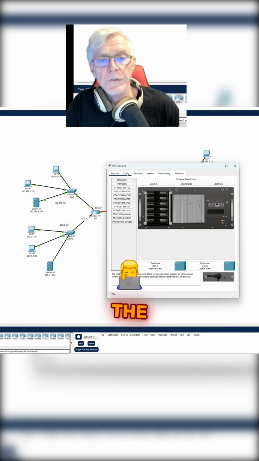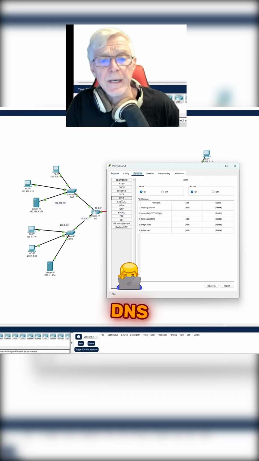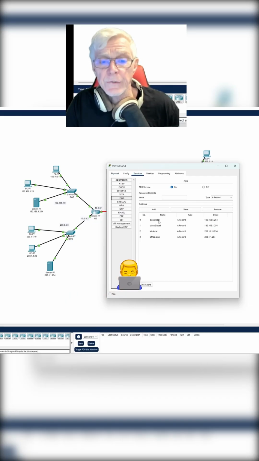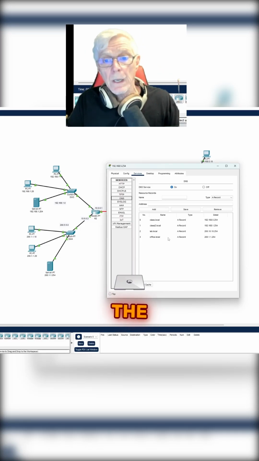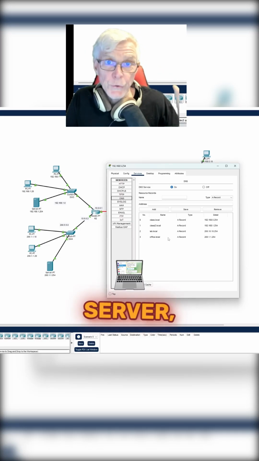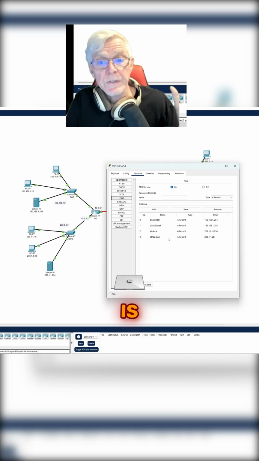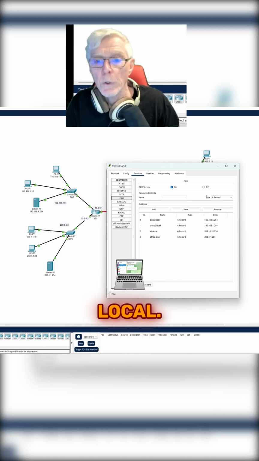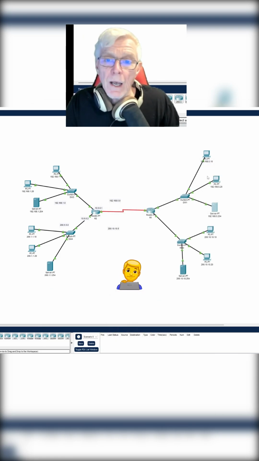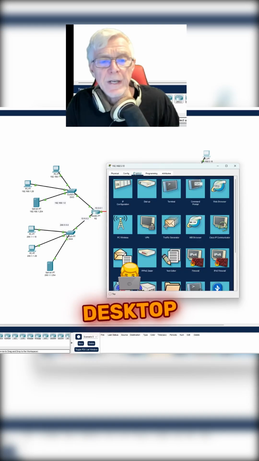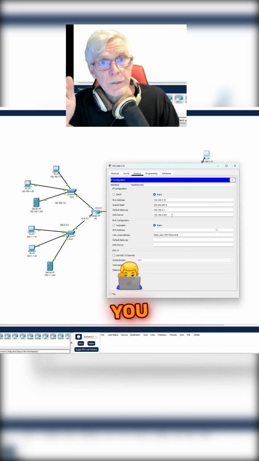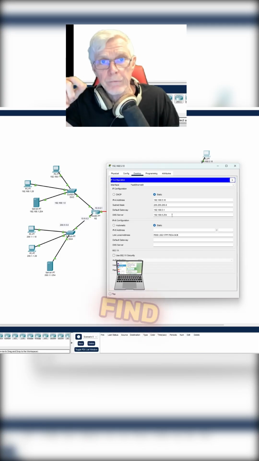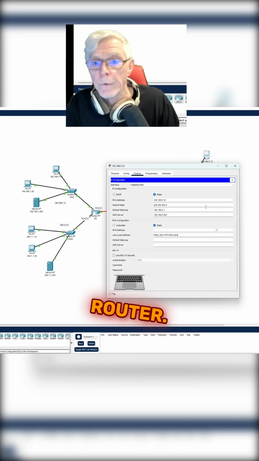So if I go over here into the services, I can go to DNS, and you'll see it has 4 A records. An A record is what is the website and what is the basic information about the server, including the IP address where that web address is being hosted. So in this one is class.local. But the interesting thing is, first off, you go over here, desktop, and we go here, you'll see that each PC has a DNS server, just like you do at home. If you do an IP config, you're going to find out your DNS server is probably your home router.